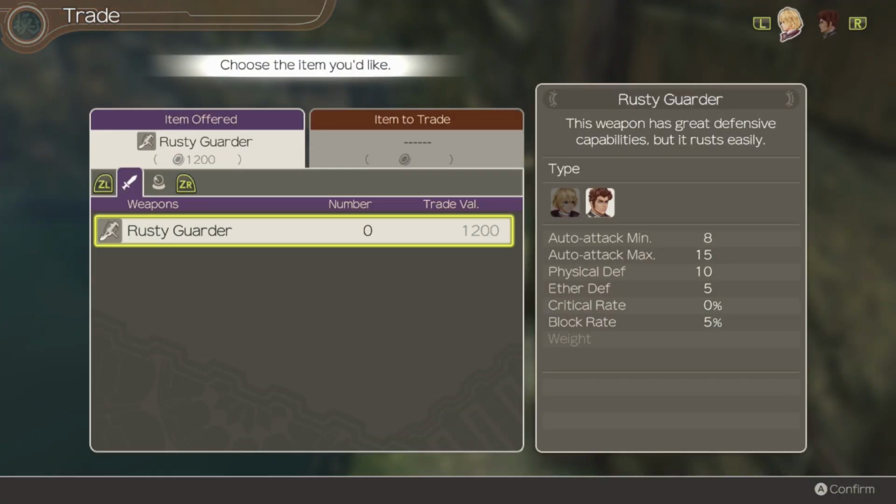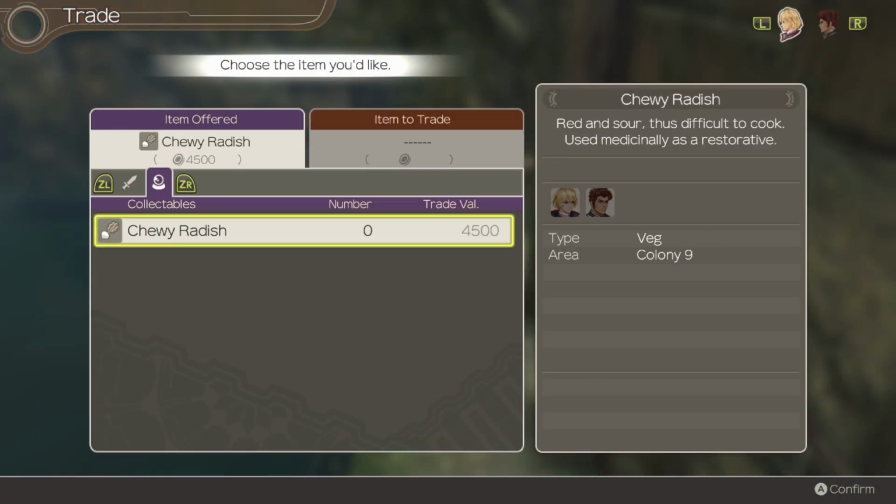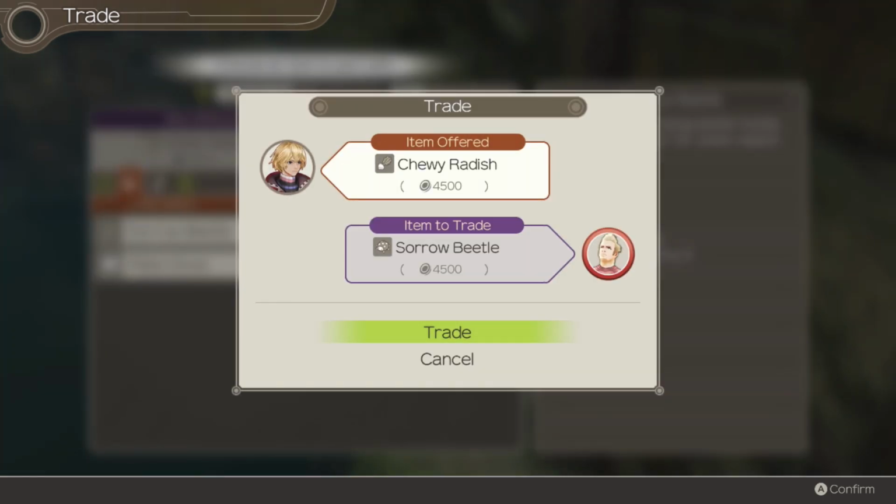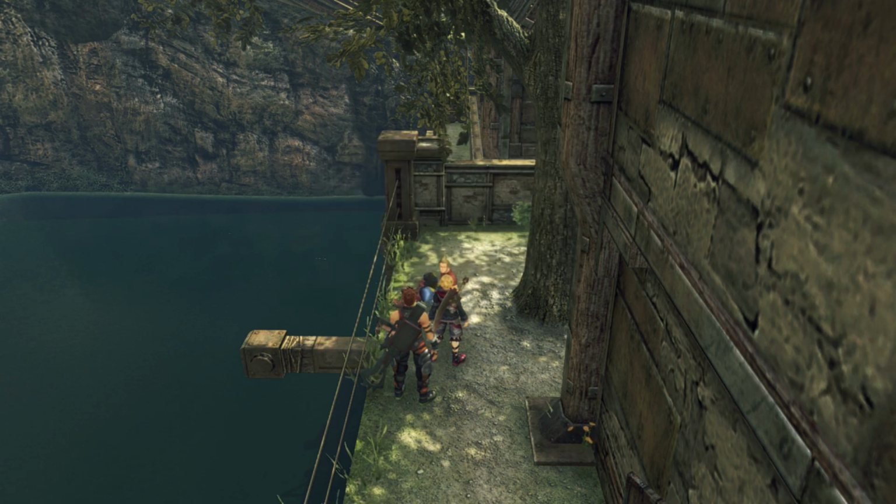Yes, I do. If you have not picked up the chewy radish yet, you can trade for it, and you just have to have an item that equals the trade value.